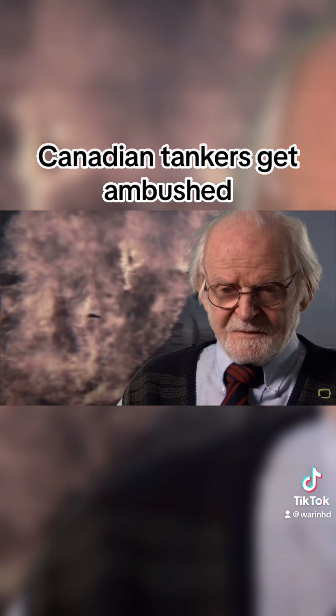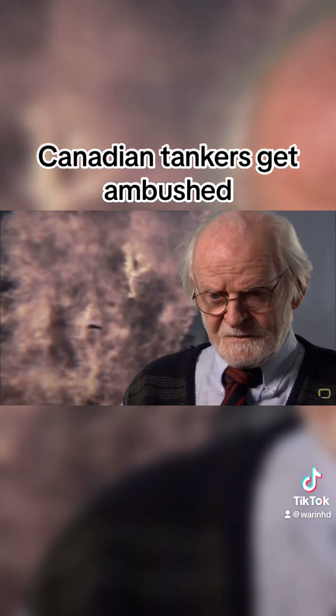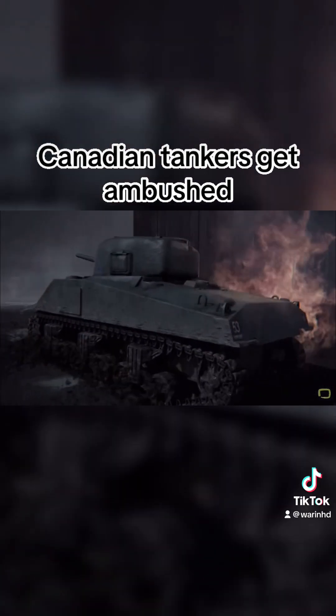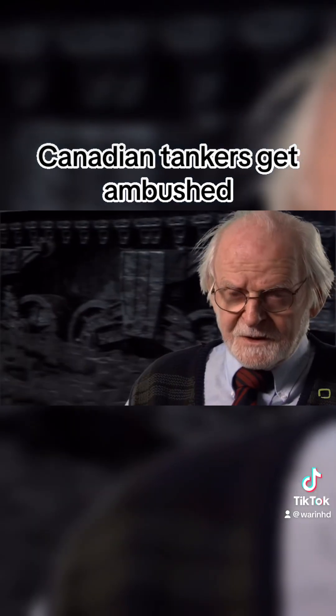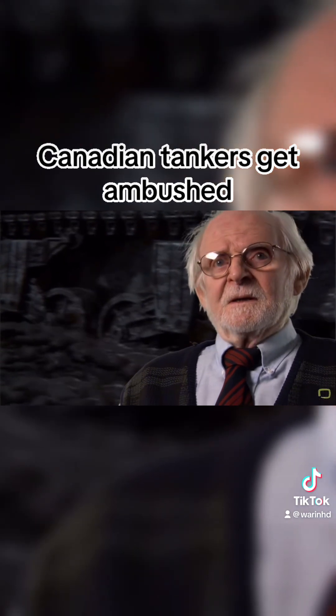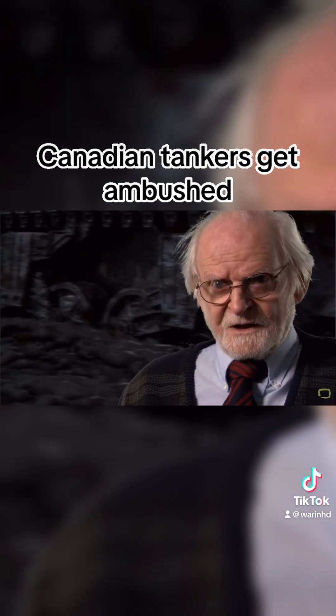By that time the buildings were nearly gone and just burning rubble, and we decided to pull out. The tank in the heavy mud — we put it in first gear and pulled ahead, but it sort of snuffled under and stopped. And a German shell fired right across in front of us.